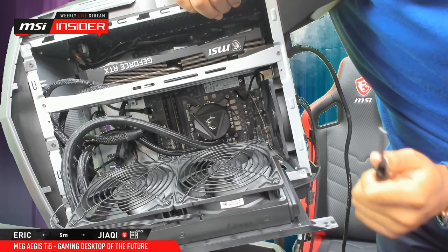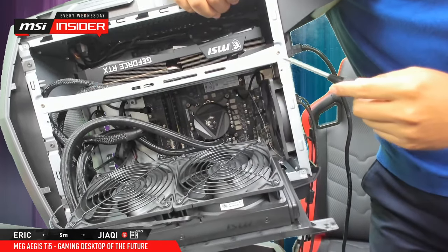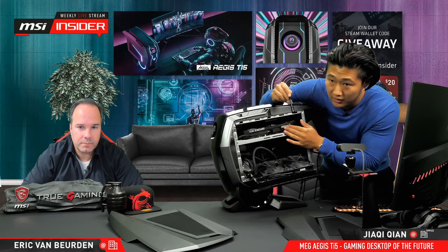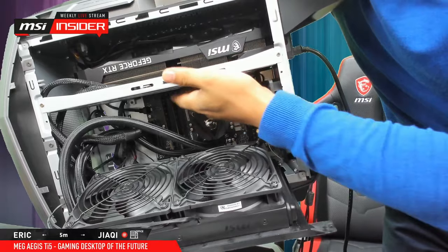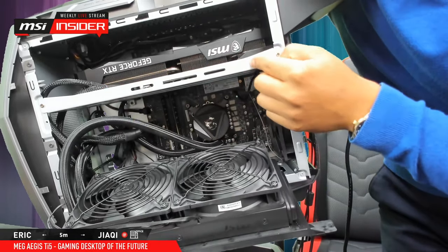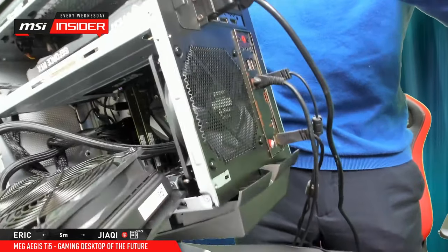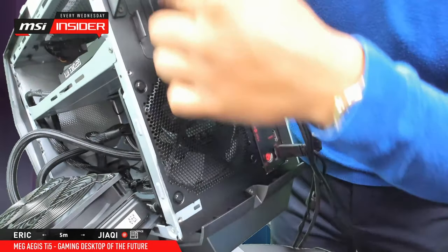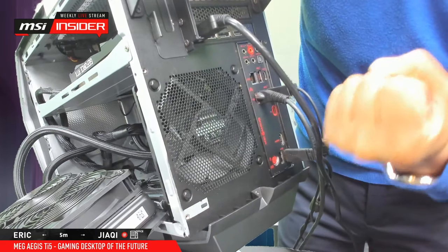And if you want to upgrade the GPU, no worries. All you have to do is untie the screws, take this bracket out, and then you'll have all the room left to take out the GPU. As you can see, there's no special construction in which the GPU is being hidden. It's just that it's being separated from the CPU by this bracket. You can take this out by untying two screws, and then of course you have to unscrew the bracket on the backside. Make sure that this one is loose, because this one is holding the backside of your GPU in place for the extra hold.